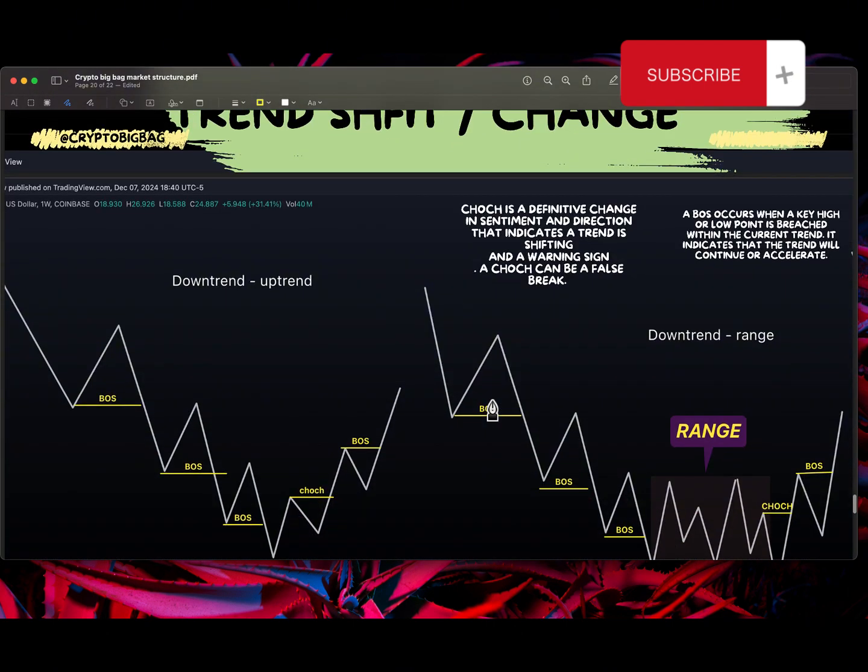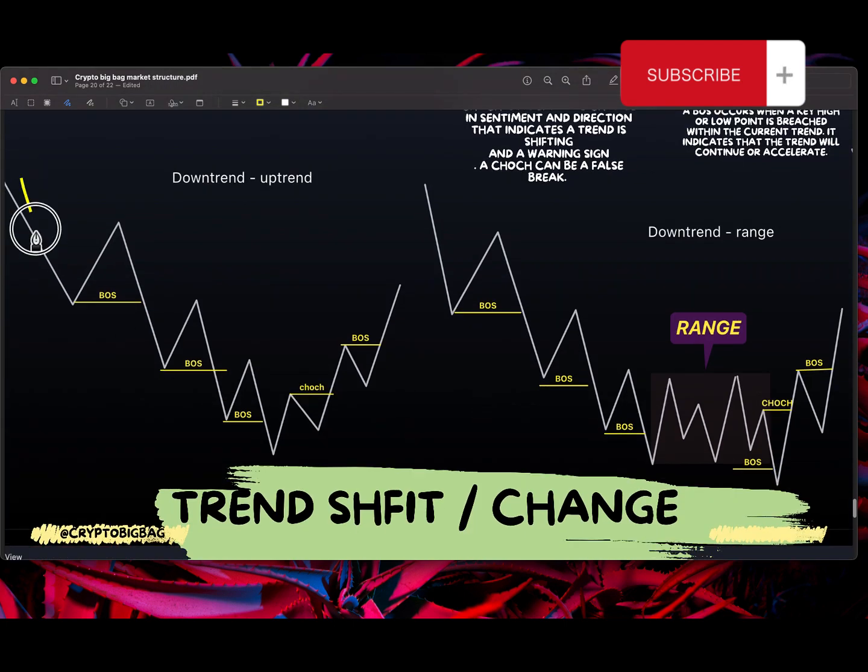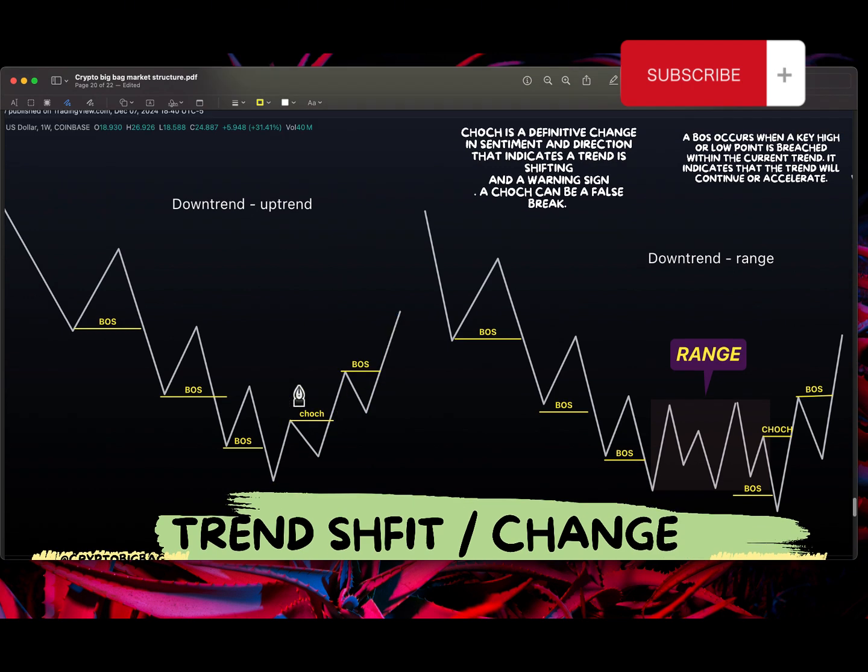So you understand that. On the other side, I'm going to explain a downtrend, and how we shift from a downtrend to an uptrend. Price made a low and failed to go lower than the previous low, only for it to break up, create a higher high, pull back, and create a higher high. So the first break is a warning sign.